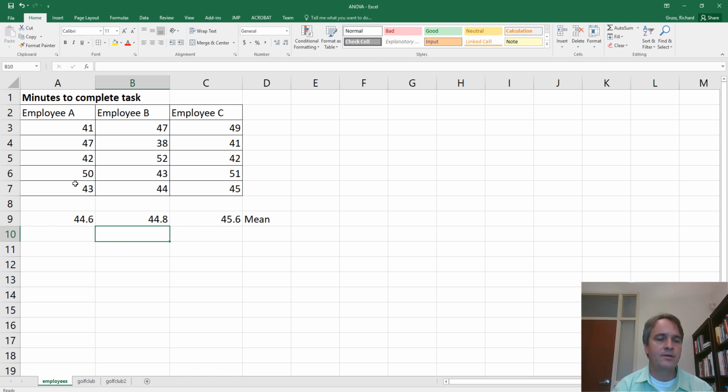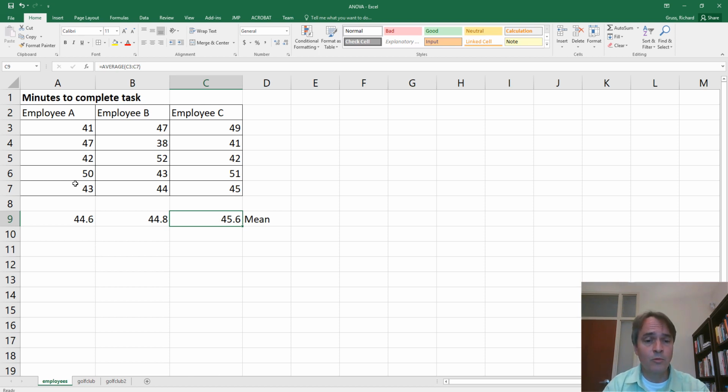So, how do we figure out whether the difference between these averages is really significant? We've come across this question before, and every time we have tried to decide whether something was significantly different from something else, we had to take into consideration not just where the distribution was centered, but what was the shape of the distribution and what was the variability, what was the variance.